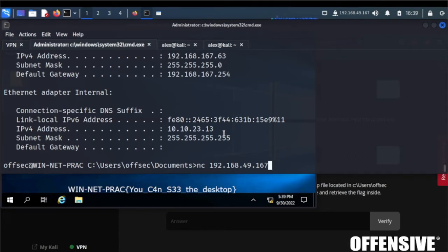And what else did you have in there? This and the file name. Let's give it a try. See if it works. That's what I love about these environments. If you have an idea, you can give it a try. If it works, great. If it doesn't work, you can try something else.